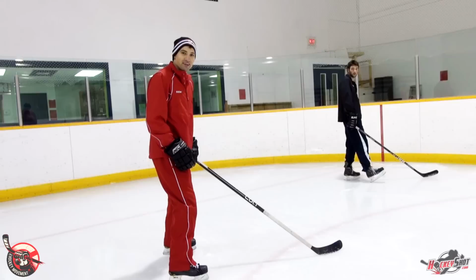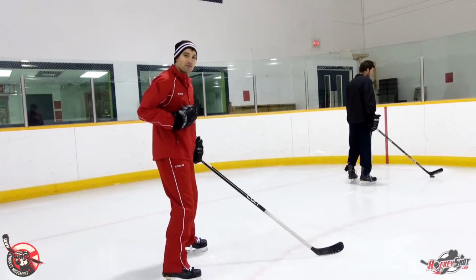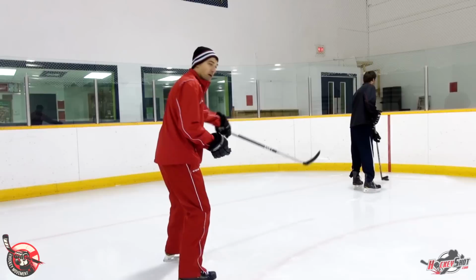Now Dan has his back turned. This is a really good time to pressure the player because he can't see me coming. He doesn't know where he can make a pass. He doesn't know where he has support. So now I'm gonna be really aggressive, come in and try to go after the player's stick. So I'm gonna send him up the boards, take away his stick, take the body and try to get that puck off him.